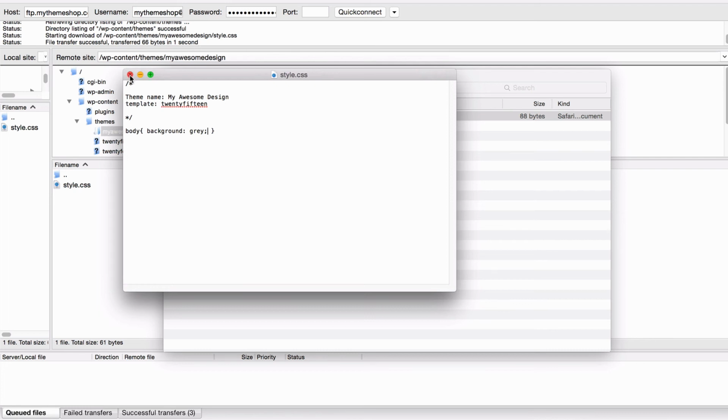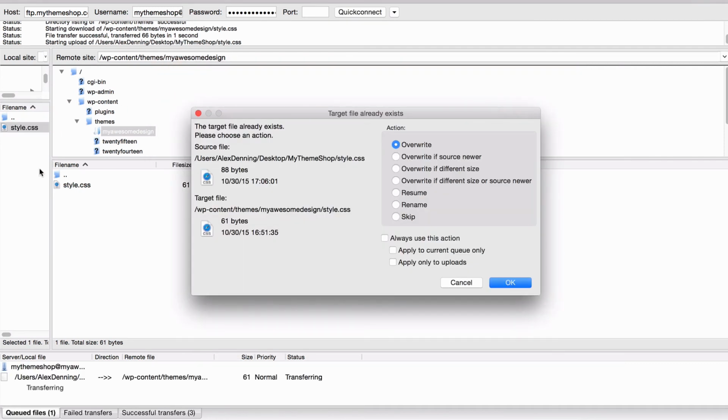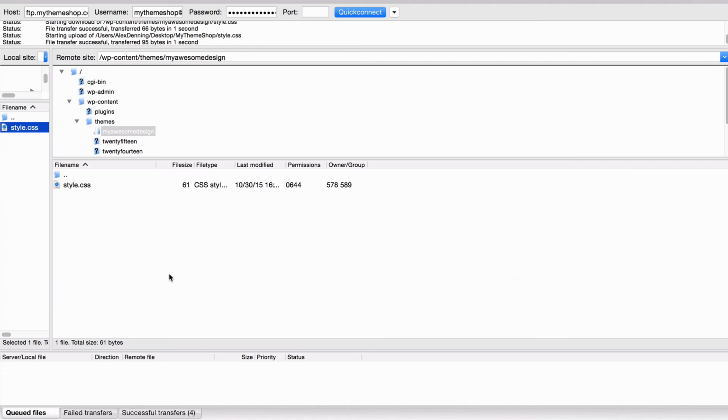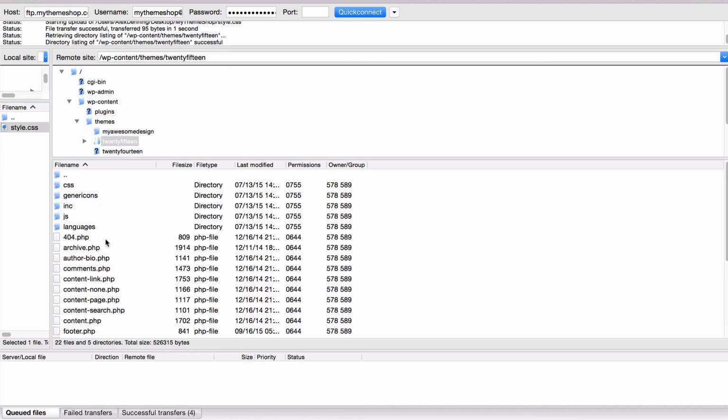I'm going to overwrite the local copy by saving that. And now I need to re-upload that and overwrite the file. You can see here, overwrite, in order to make those changes onto the live site. Once that is uploaded, the file is going to be changed and the change is going to be reflected immediately on my site. We can see here again, we can navigate around and we can perhaps load up 2015 again.